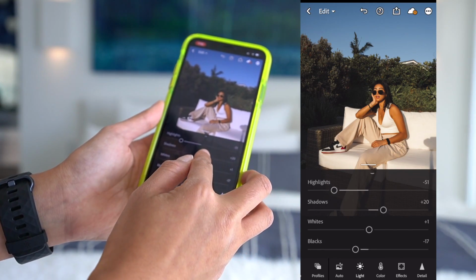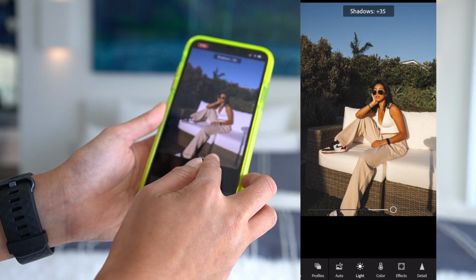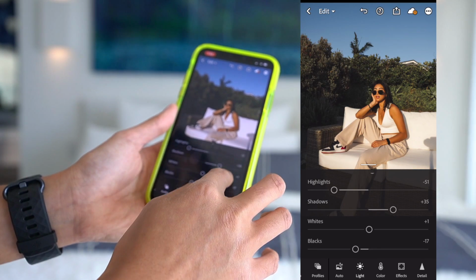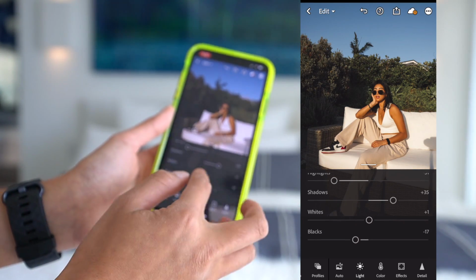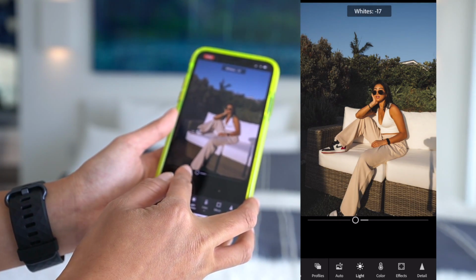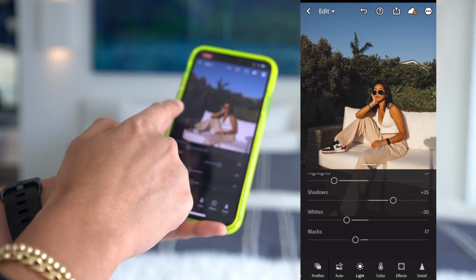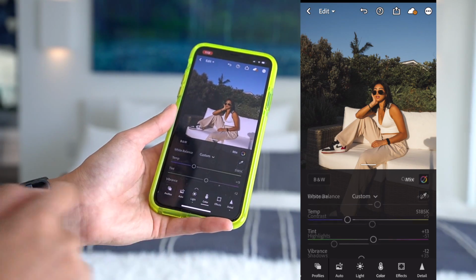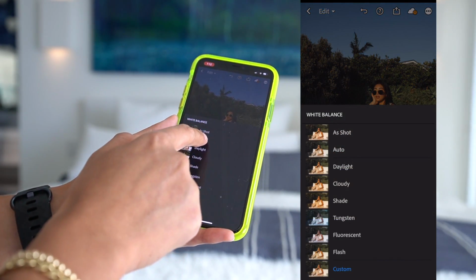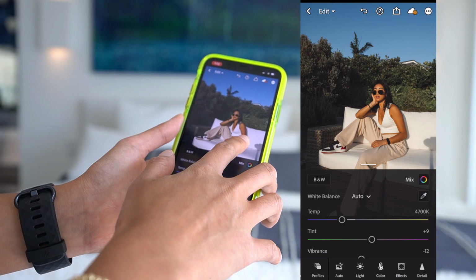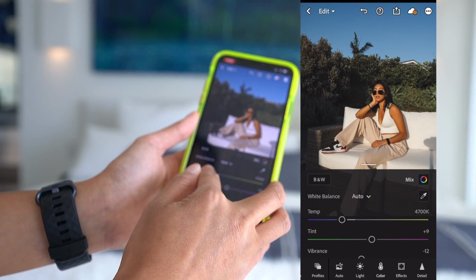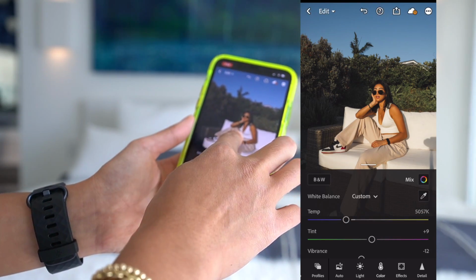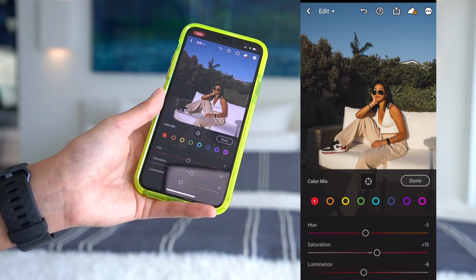And then we'll take the shadows up because it is kind of dark in certain areas. My skin is definitely very greenish looking, so we can definitely adjust that in a second. Again, the whites are super bright, so I'm going to take the whites and tone that down just a little bit. So I'm happy with that. I love the vibe of this photo, and we're going to go ahead and go into colors. Let's go ahead and hit auto again. Amazing. That looks really good. Go ahead and warm it up just a little bit because I just like my photos to be a bit warmer looking.